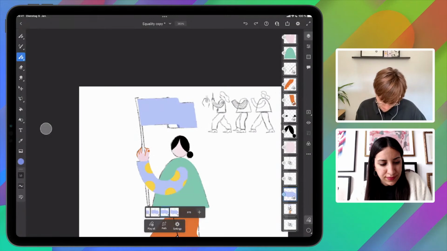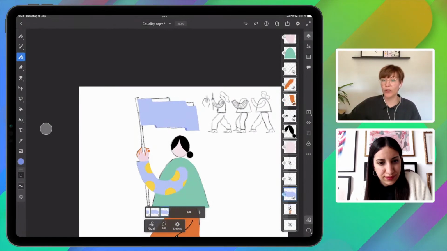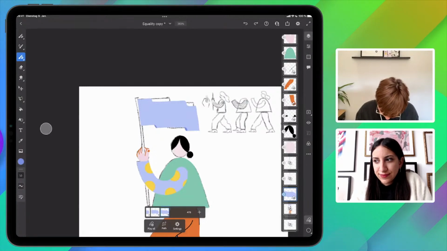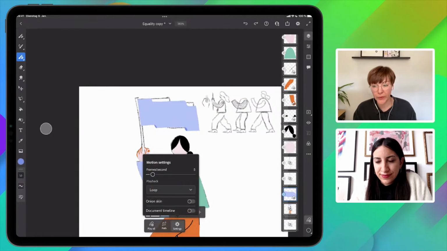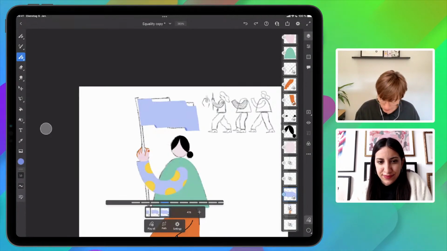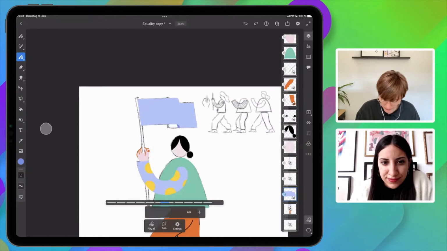And then I would go on for 12 frames, which I can also recommend: when you're working with a few animated layers, it's also good to make the timeline of your document visible, because then you always know where you are in your animation.